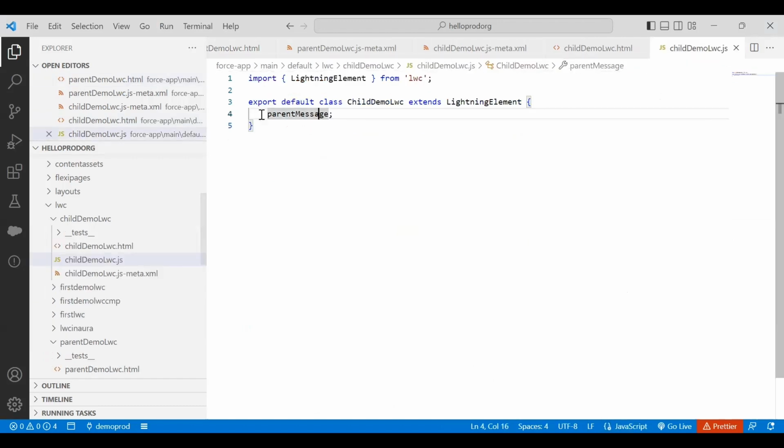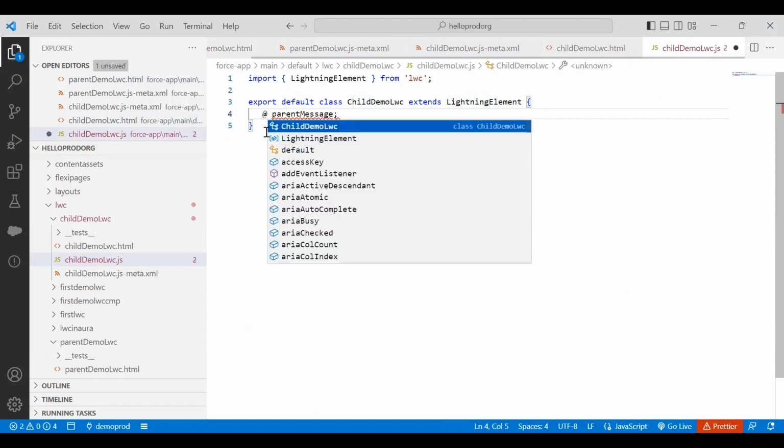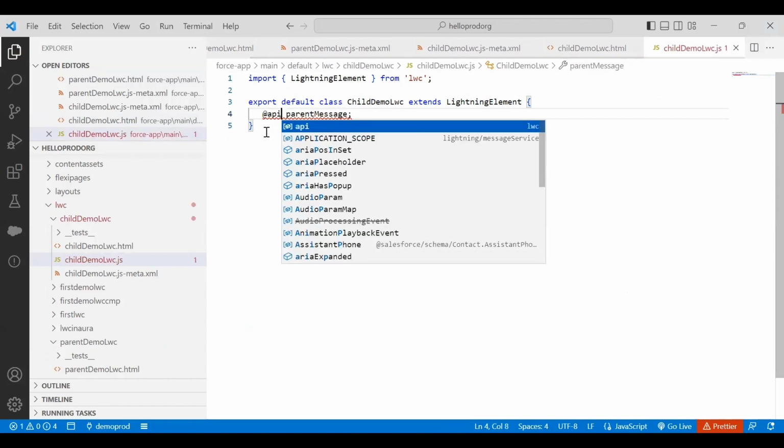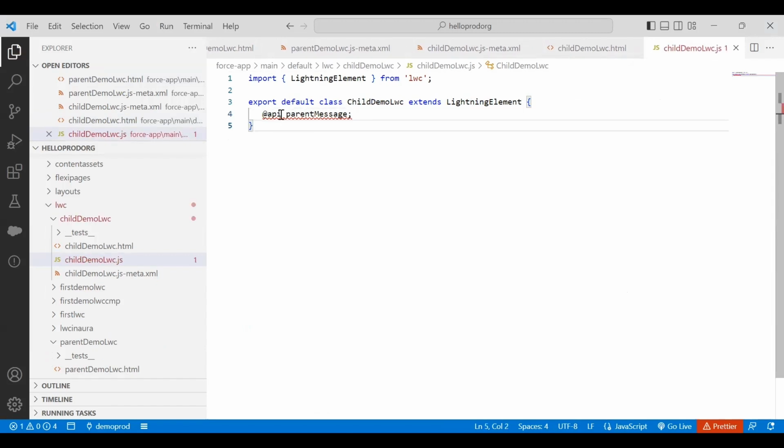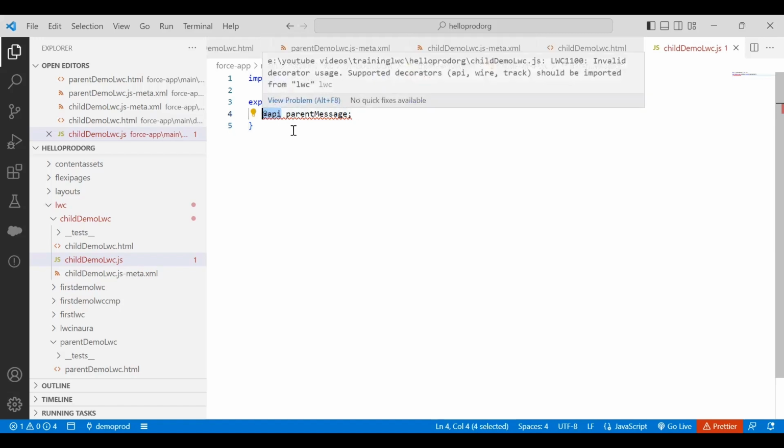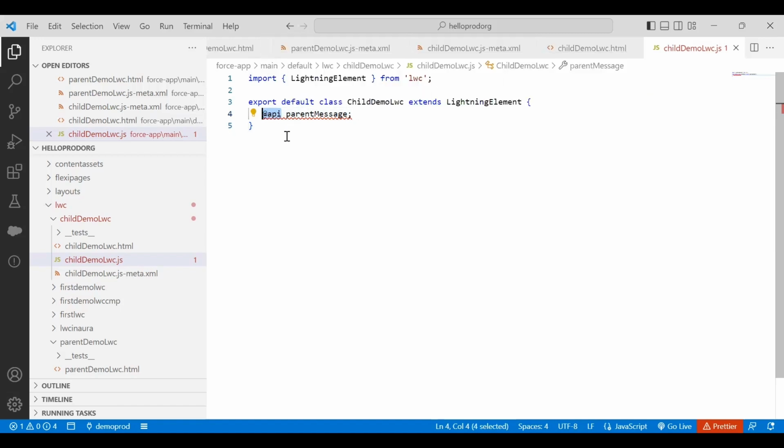That is where the concept of a decorator comes into the picture. What is the decorator that I'm talking about? I'm talking about a decorator called @API. Now, what exactly would this decorator do? Any property for which this decorator has been added is considered a public property.